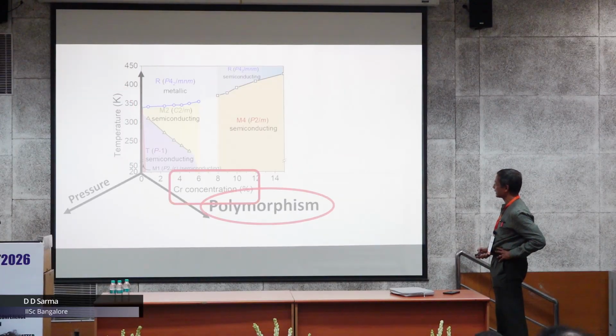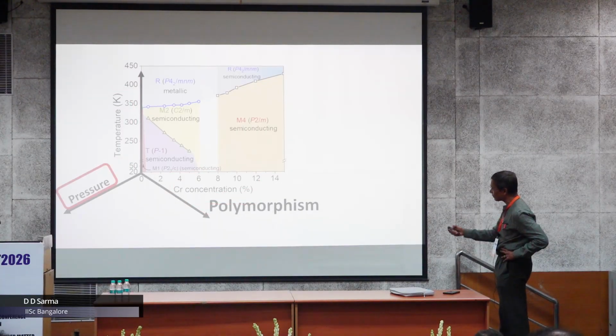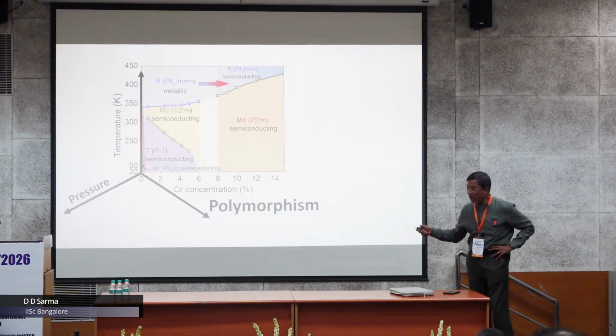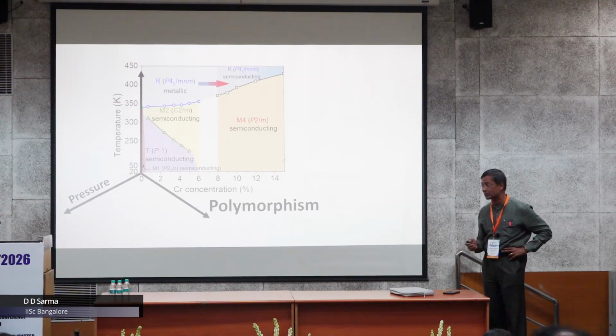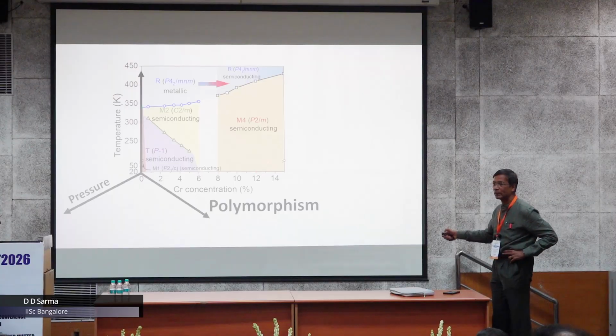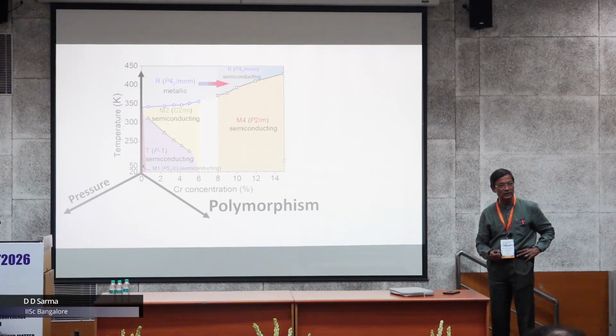So what is the other axis that we should like to look at? There are many, like pressure, that I'll not be talking about today, but I want to talk about this. This is a very unusual transition. You see that there is R phase, goes from a metallic state to a semiconducting state. That itself is not so surprising, but the fact is that I'm doping charge carriers into the system. As I dope charge carriers, the system should go more metallic.